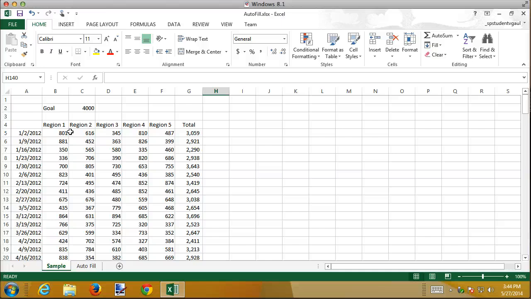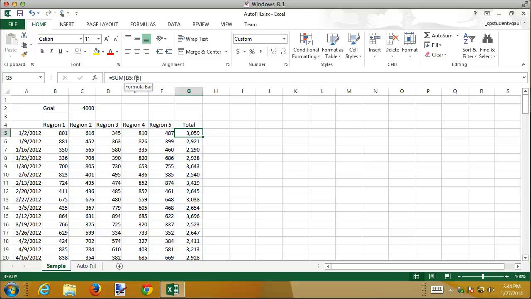All right, finally the topic of the recording here. Relative referencing is what Excel uses when you create formulas. As you can see, this cell says it has a value 3059 in it. Well, no, not really. What it has is a formula that says sum of B5 to F5. But that's not true either. That's not really what Excel is storing in there. It's what it's displaying to you so that you can see which cells are being used in this formula.